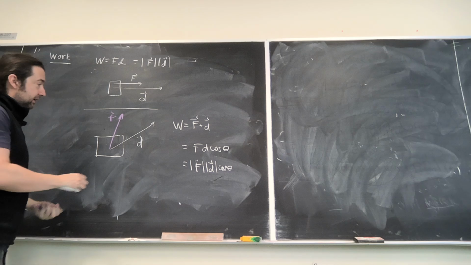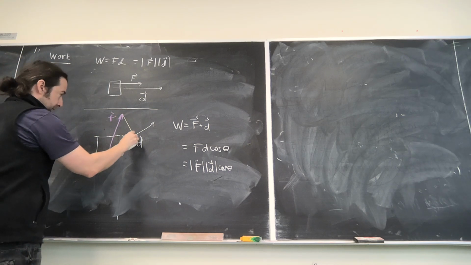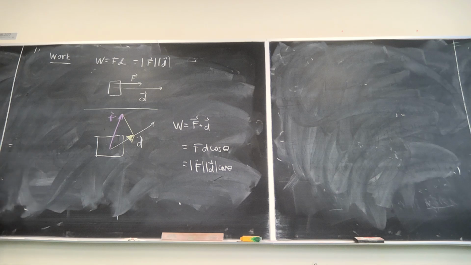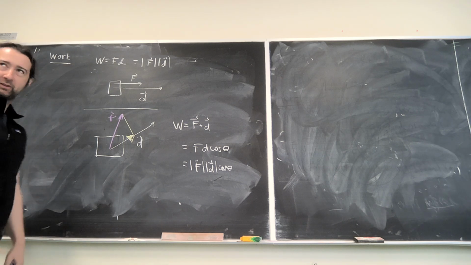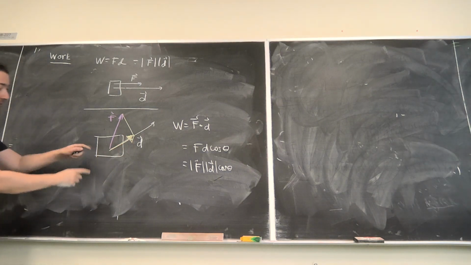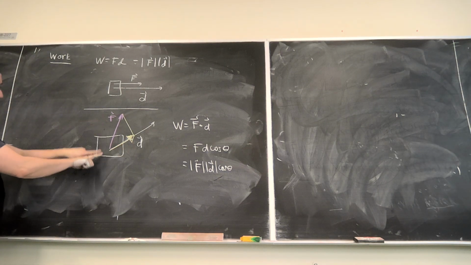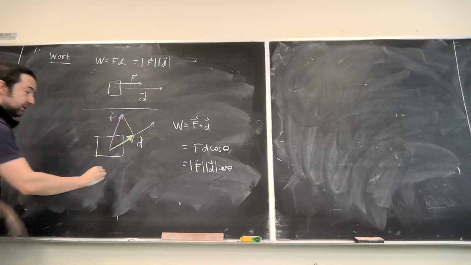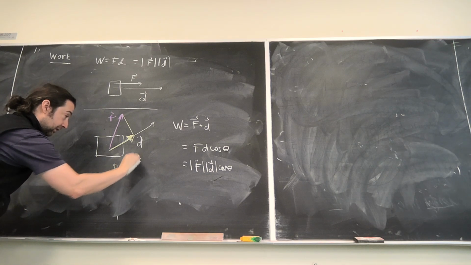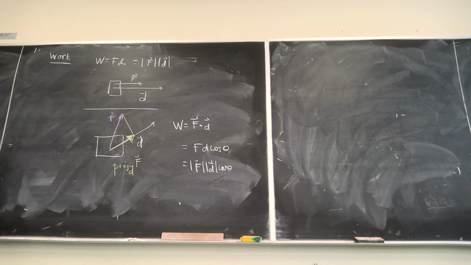Well, to do that, I would draw the amount of force that was in that direction. All the free body diagram people in the classroom right now, oh God, free body diagrams. I'm not calculating normal forces or anything right now. The vector that represents the amount of force pointing in the direction of displacement is the projection of the force vector onto the displacement vector. And we have a formula for that.